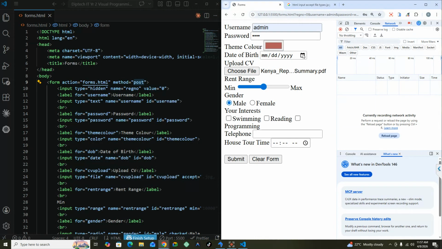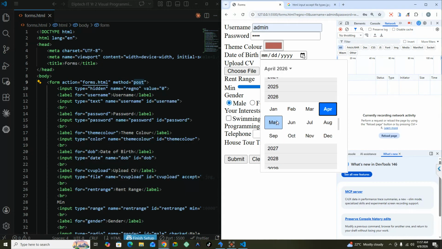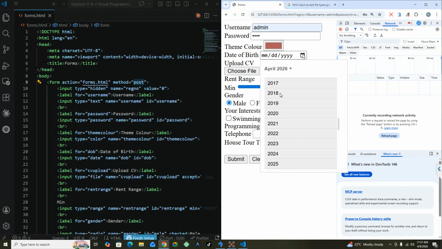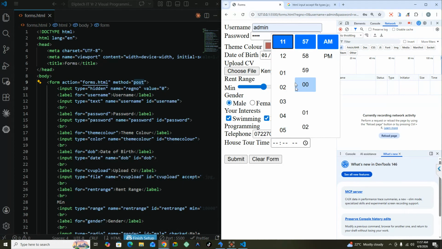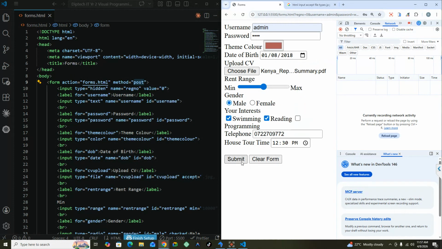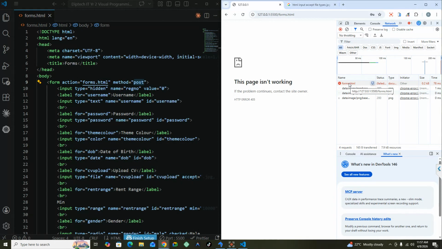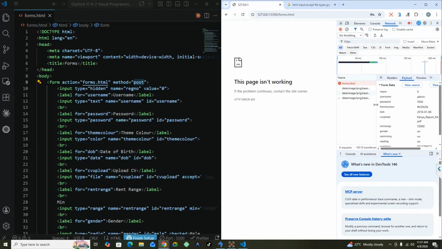I'll pick my date of birth, something like that. I'll pick my gender. I'll pick my interests. I'll pick my telephone number. And of course, I'll pick the appropriate time, which is 12:30 p.m.